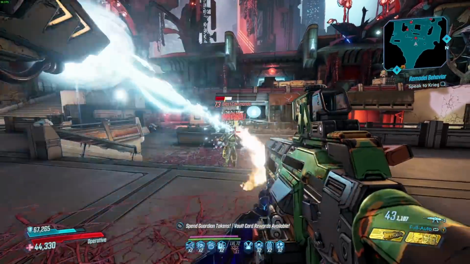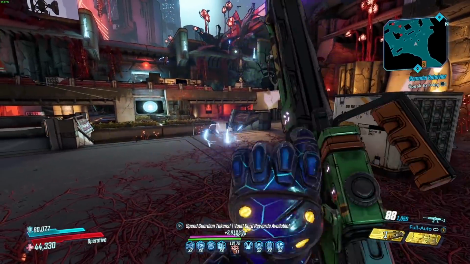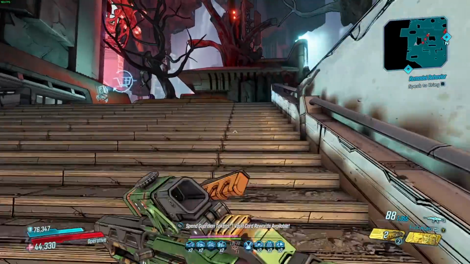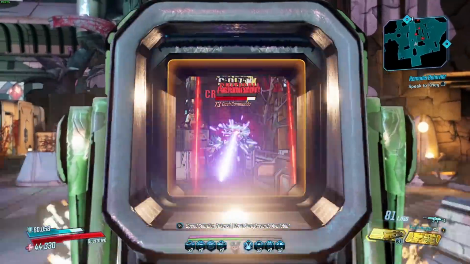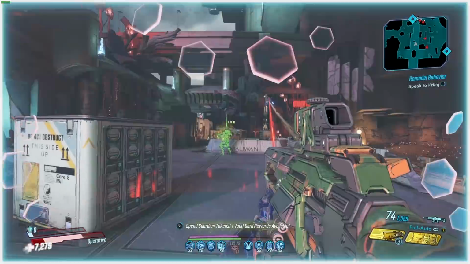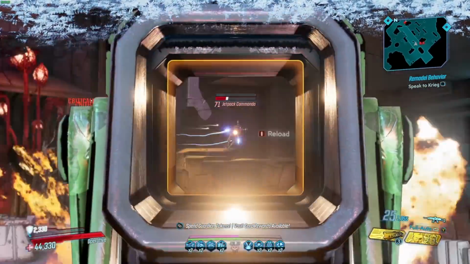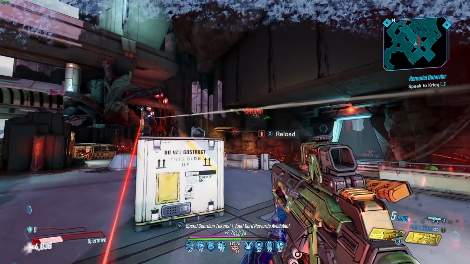First off, let's see if we can kill this guy. Like right there, didn't get any corruption because something stole my kill. Probably my cannon when I shot him there. And still no corruption orbs. Usually they're pretty good. There's our corruption orbs.